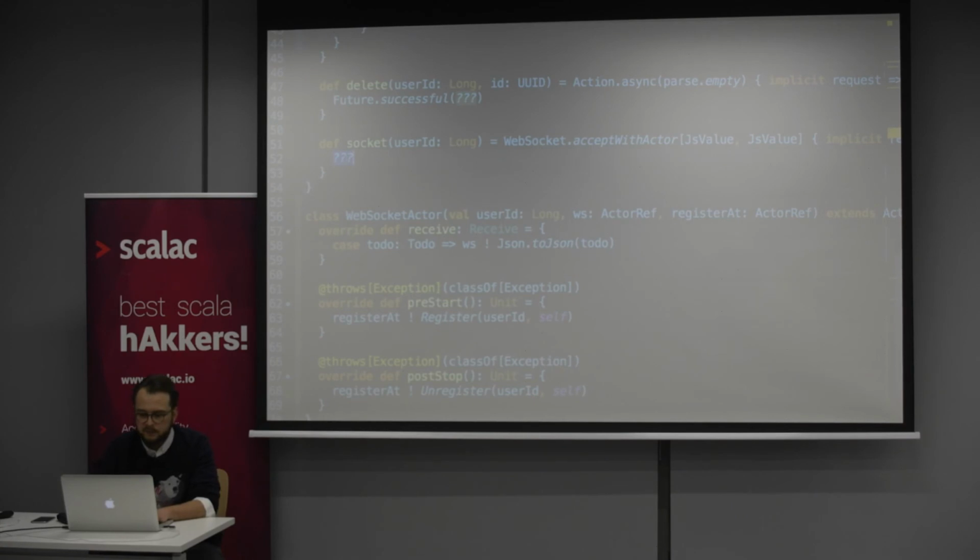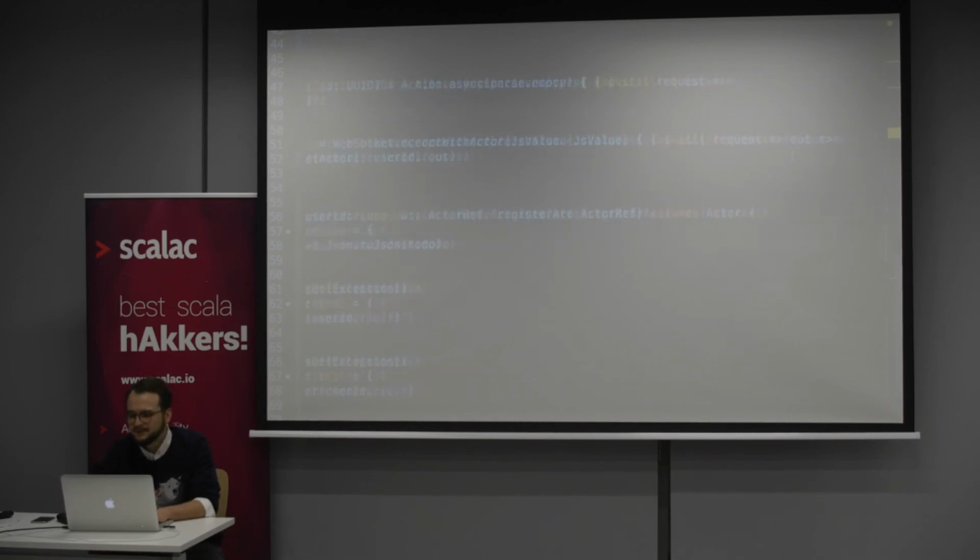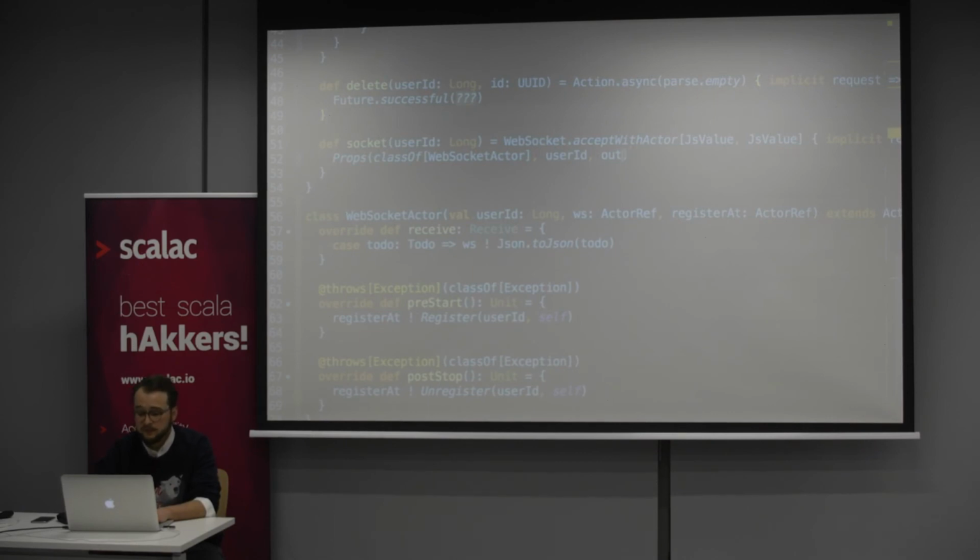And last but not least, we create the props class of this actor we just created, and the parameters are user ID, the WS, the WebSocket actor that comes from Play, and the actor that we created earlier, and that comes from the to-do stream consumer.